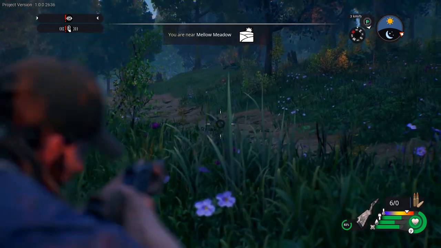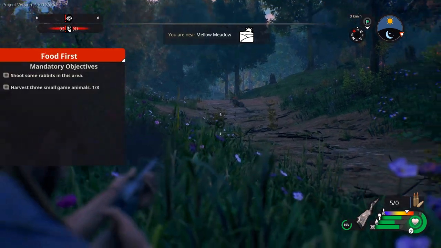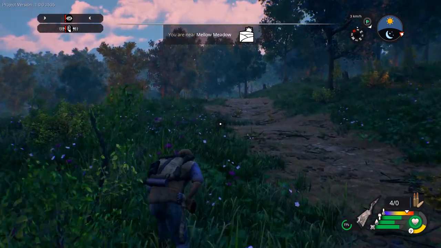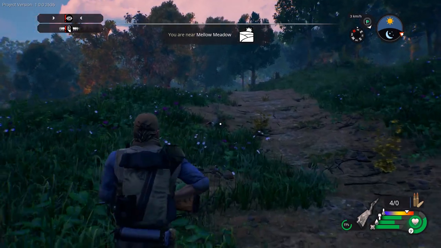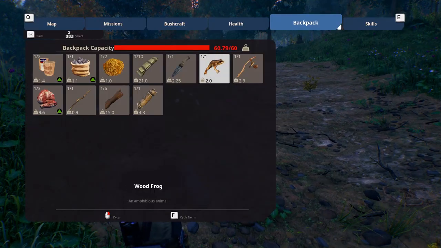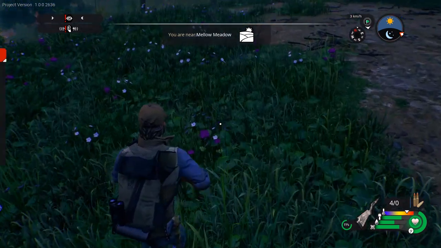Oh, that's a rabbit over there. Oh, that's actually two. Would be really good if we could get both of those. I think we got them. Let's go. Yeah, we did. At least one of them is down right there. And, oh, we got fat. And the other one is down right there.